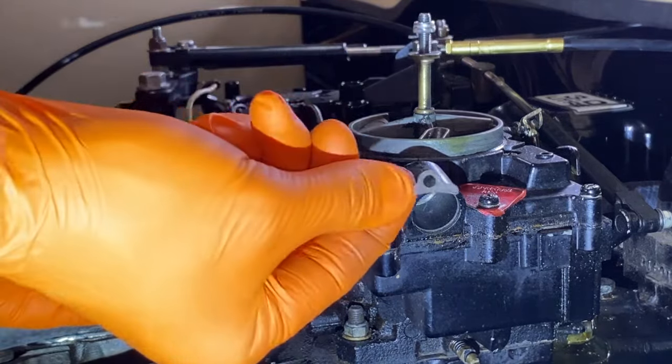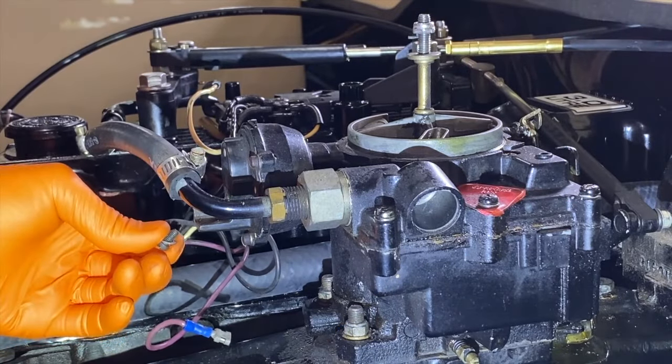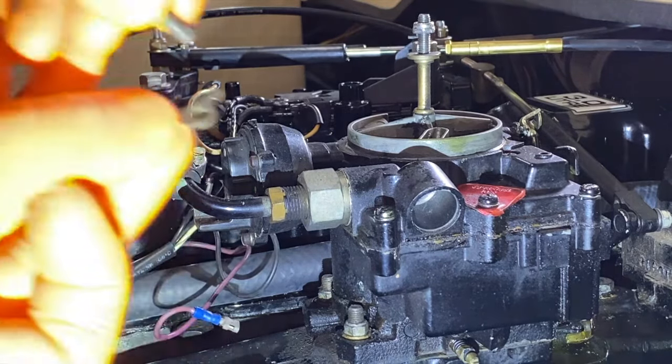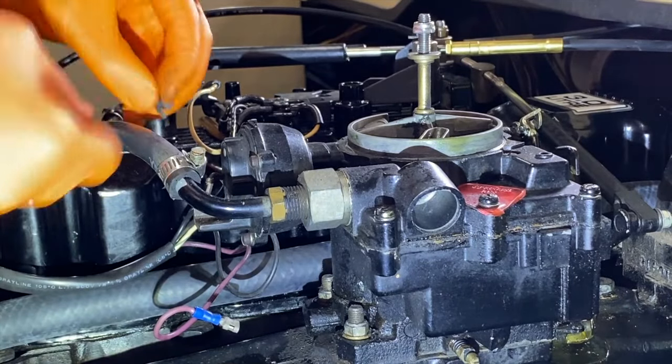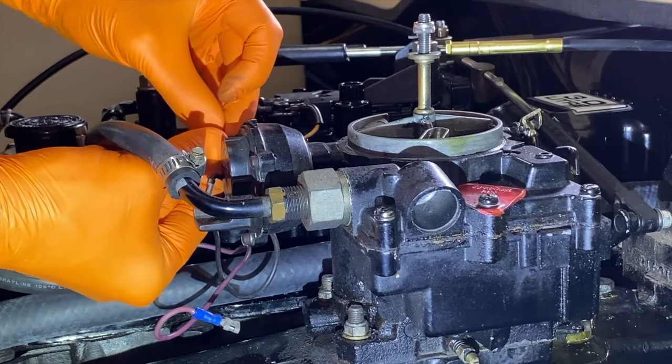I've got this little piece right here. Do not lose that. I'll set that in a safe location. I will pull the screw out, followed by grabbing that piece, putting the screw back in and screwing it back inside the fitting or insert it just came out of. Again, stay organized. Do not lose anything.